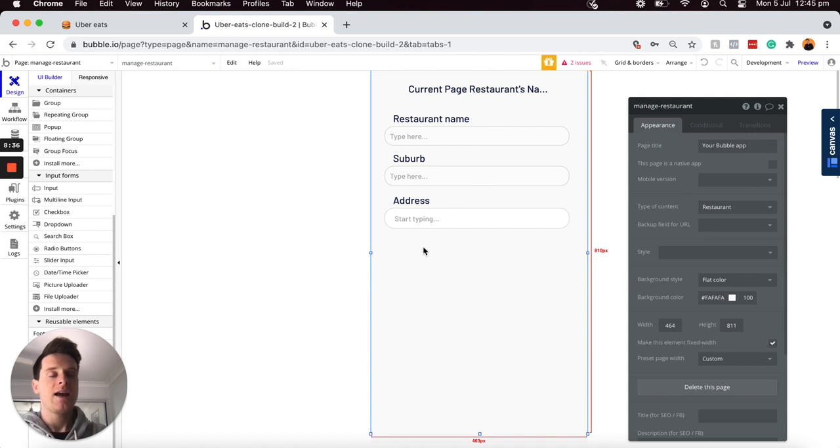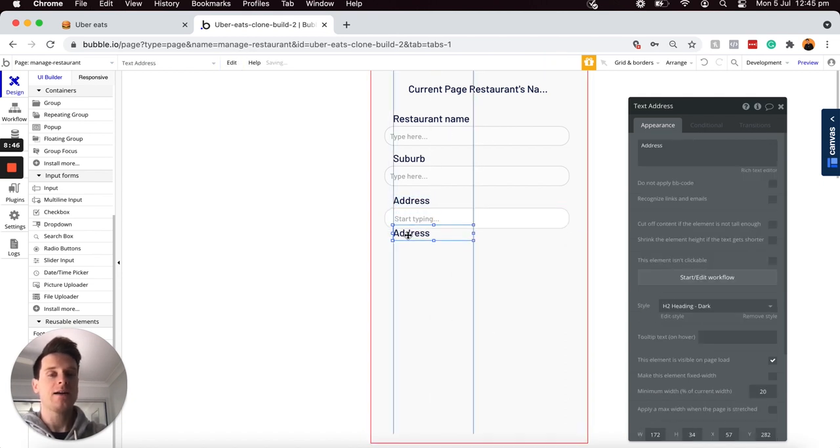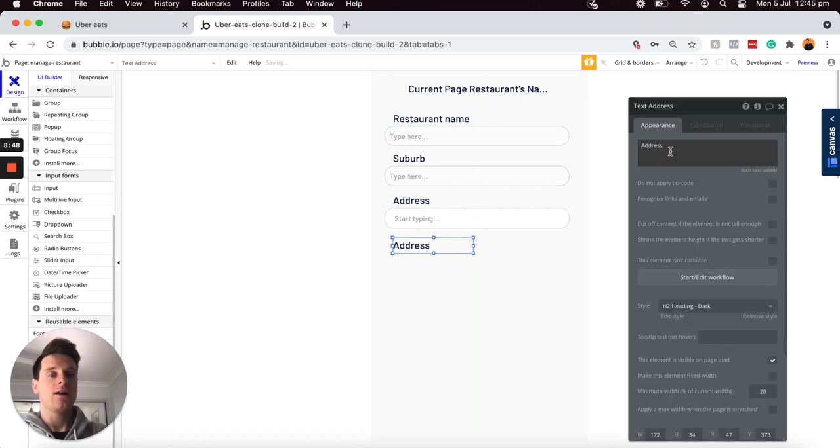There we go. And now below this, I'd like to display a list of categories that this restaurant owner can choose from. So once again, I'll be copying the heading here. I'll drag this down and I'll update this heading to display the word categories. Now these categories will be used on our home page to display a list of relevant restaurants based on, of course, the food category that they sit within. So this can be things like sushi, Mexican, burgers, Asian, whatever you'd like to filter options by within your application.